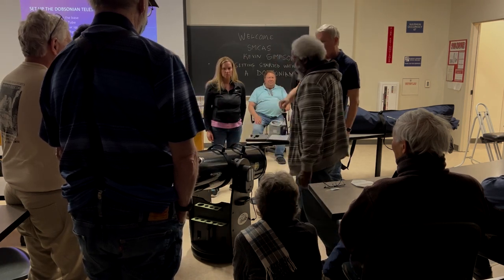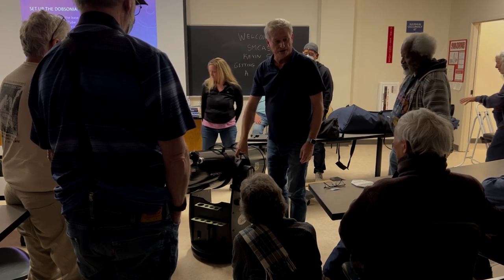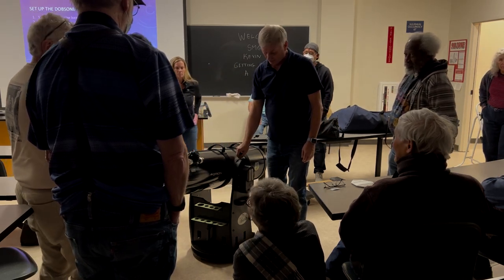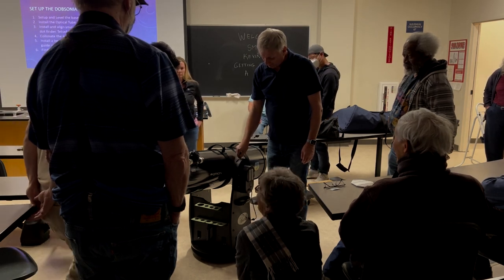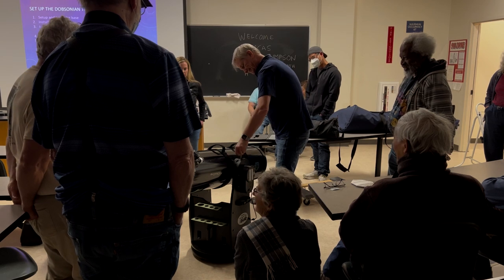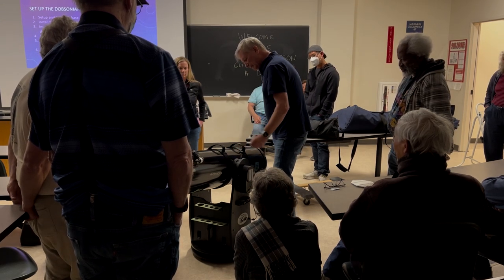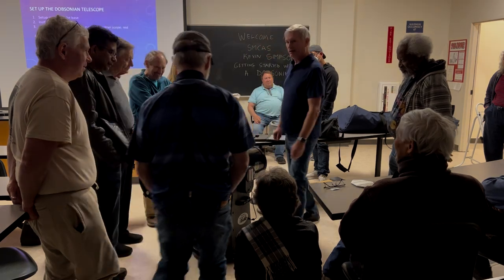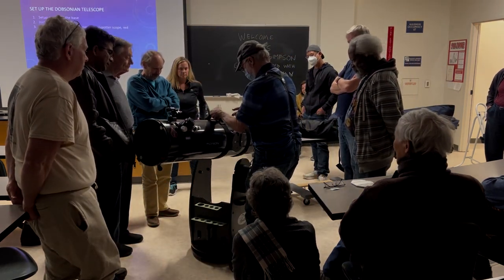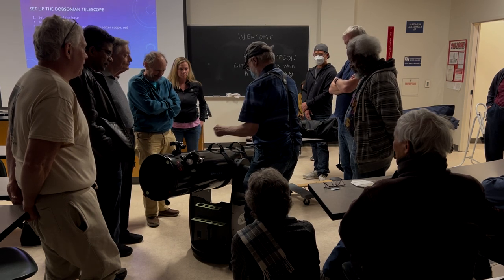If you want me to, I will unscrew it. If anyone wants to try hefting this and test how much a 10-inch telescope weighs. I don't want to drop it. After 2 years, it is now completely loose. Does anyone want to try it? That's not good. Better than my Schmidt Cassegrain fork method.